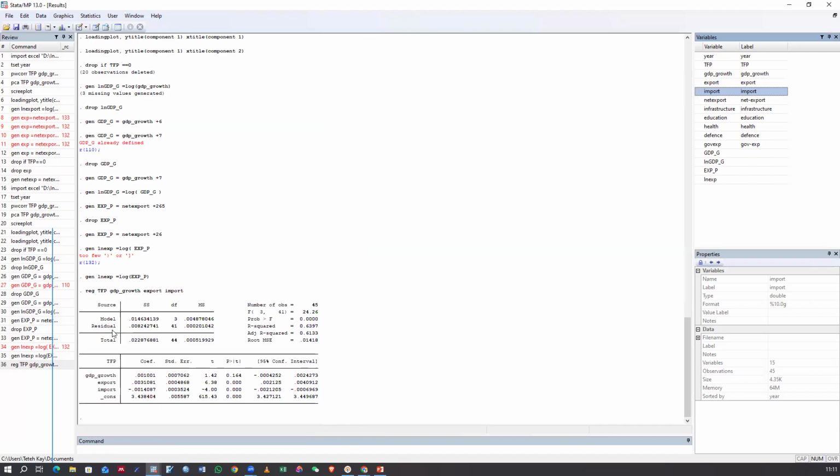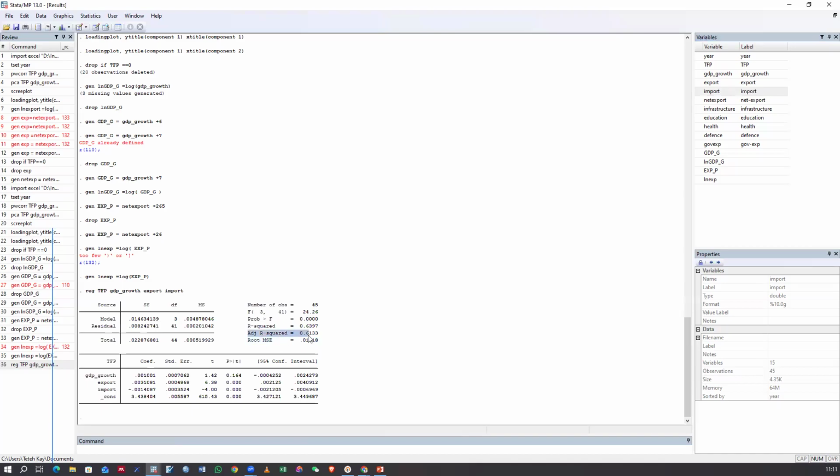We have the model, the residual, total, SS, DF, MS, that we talked about in the previous lecture. I also talked about the mean square error before we started the tutorial.